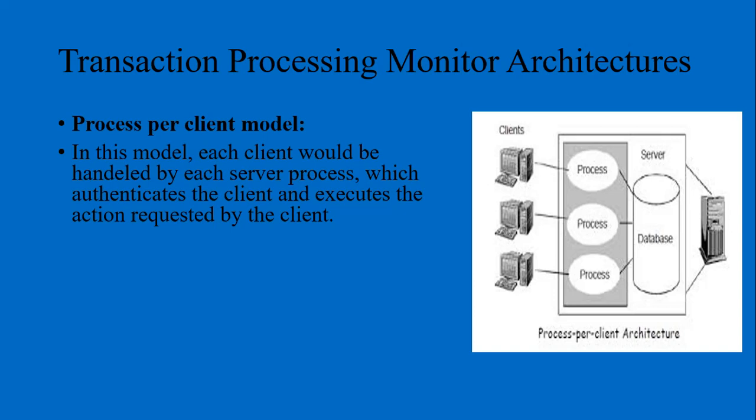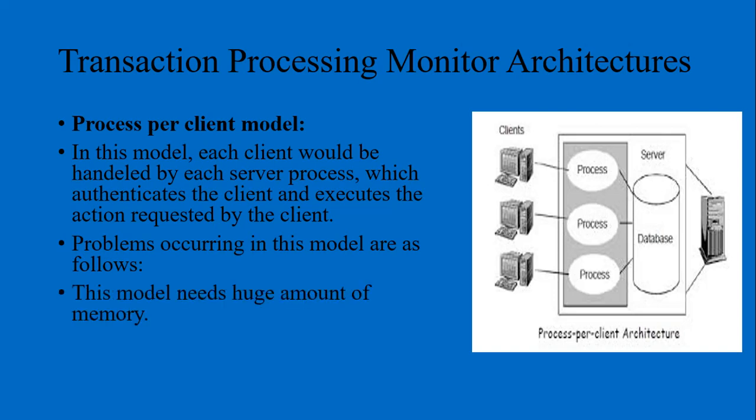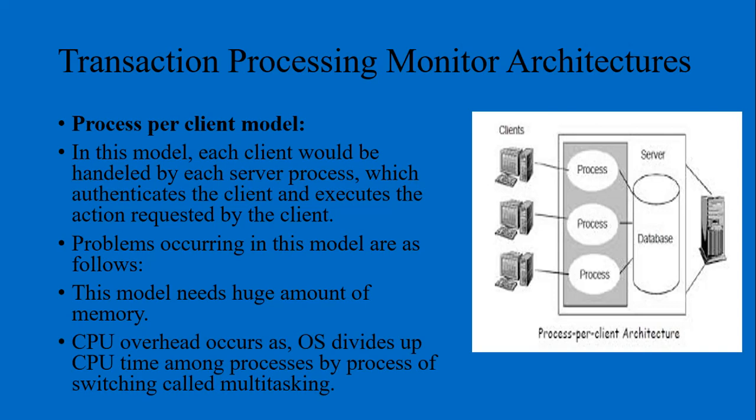But as you know, it is handled by a single server process, so a few problems occur in this kind of model. It needs a huge amount of memory, meaning that memory for program code is shared by all the processes, but each process consumes memory for local data, and due to this operating system overhead is increased. Another problem is that CPU overhead increases as the operating system divides up CPU time among processes by process switching, that is called multitasking.